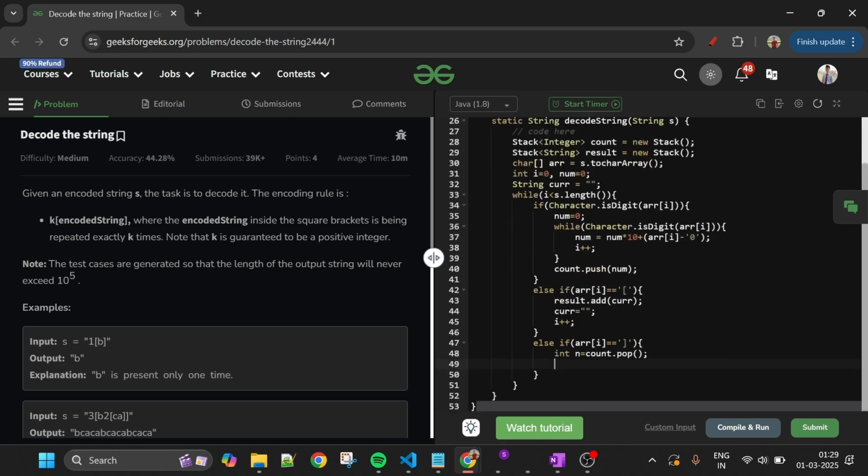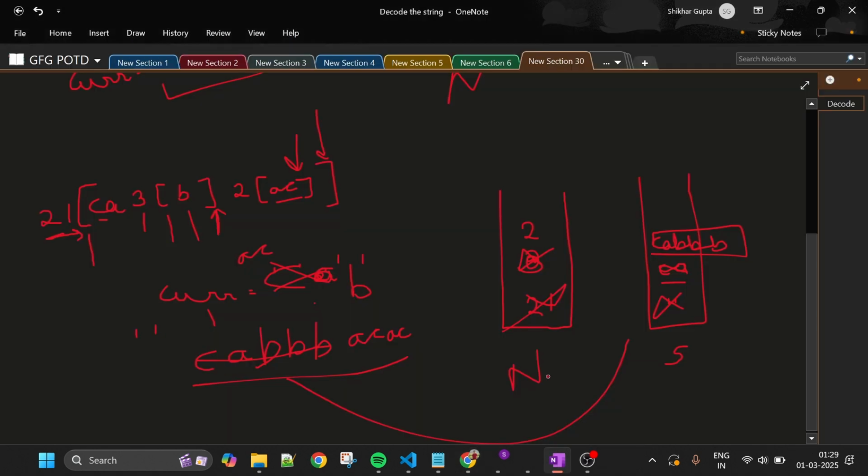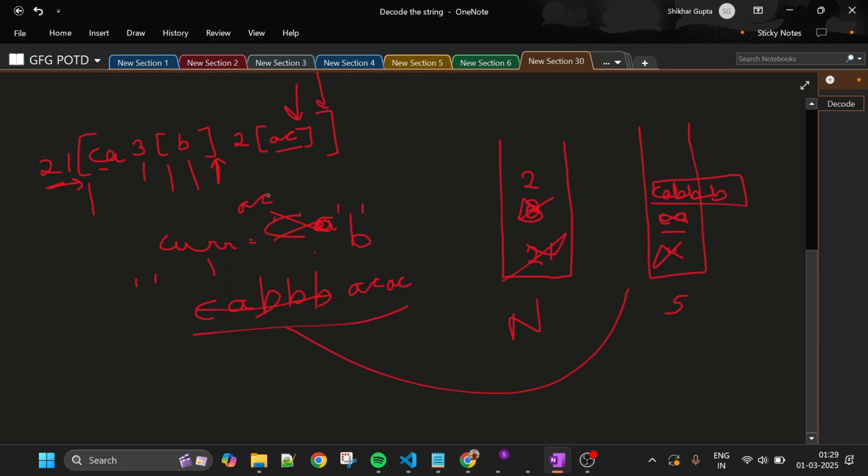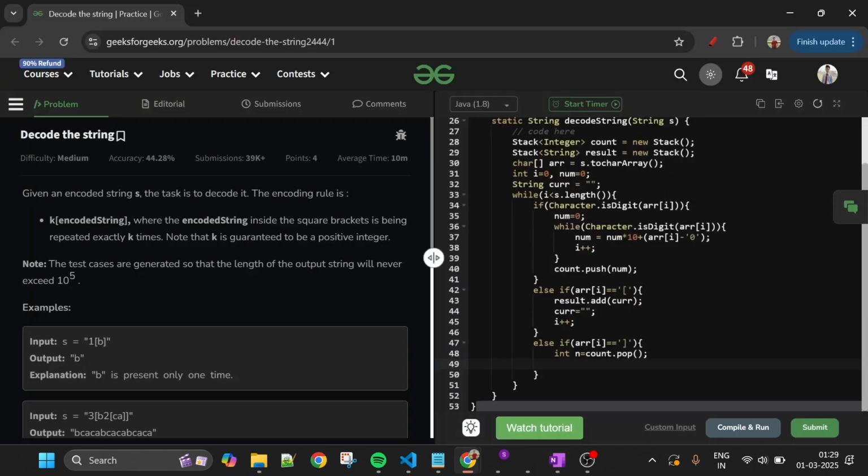All right, if you remember, whenever I get this closing bracket, the current string, say AC, will be in the current string, and I also have to get the previous part from the result array. So simply use a StringBuilder. StringBuilder is mutable in Java, so when you are adding to the string, it's not making a new string; it's appending to the old one.